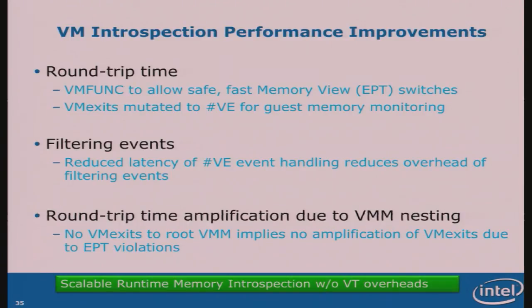The third point, which falls directly from the first two, is the round trip amplification. Obviously, with these models, if the root hypervisor is opting into these capabilities and exposes them to a guest hypervisor that uses it, none of these events cause any VMExits, and therefore they don't cause any nested VMExit or any amplification of events, right? So the idea is, if the inner guest is using memory introspection using these techniques, when it sees an EPT violation on a page that's protected this way, the #VE event is directly reported to the inner guest when that happens.